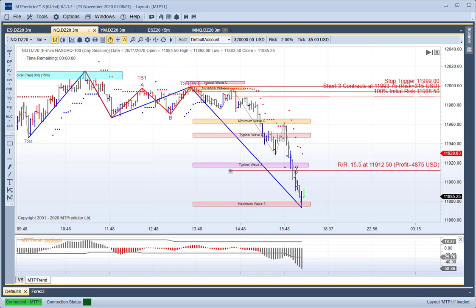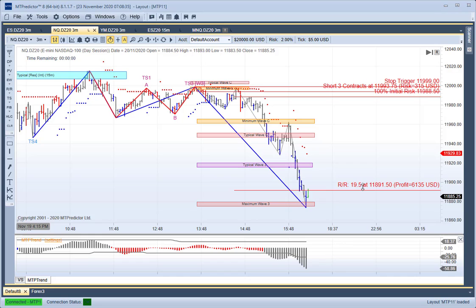So you may well have even trailed at the bar highs, and if you had done, or then held it into the close, the profit would have been increased even more to approximately 20R. Or if you'd just done above the bar highs, approximately 19R, 19 times the initial risk. So that would have been a very, very good trade indeed. But even if you'd just come out at the typical wave 3 WPT, which was the initial target, that would have been a large profit of approximately 14 times the initial risk.